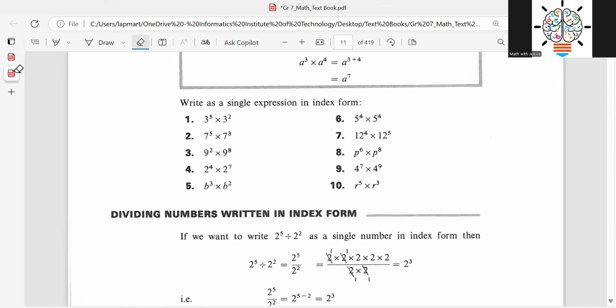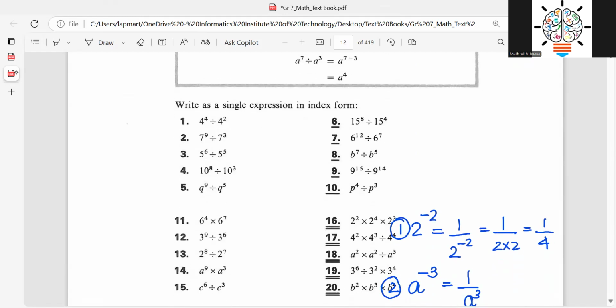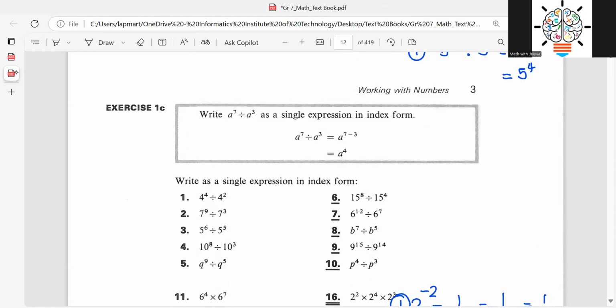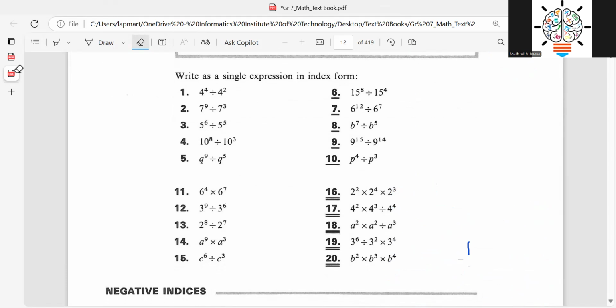So then, children, the next homework will be this one. Right? This time you don't want to do all, you want to do 6 to 10, the underlined ones. But before moving to the next homework instruction, I want to move to a different sum and explain how we can do this.